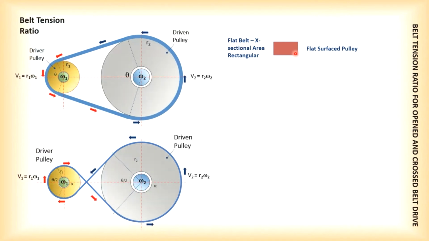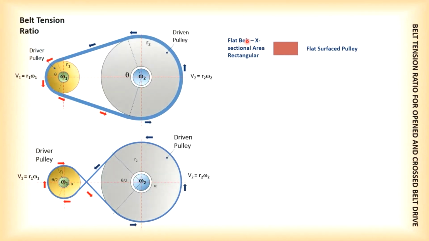we have to remember that stress is always defined as force over area. And the force that we consider is always the maximum tension, which is T1. Even when you want to find TC, you need to know the area. So it depends on whether you are using a flat belt, a circular belt, or a V belt.